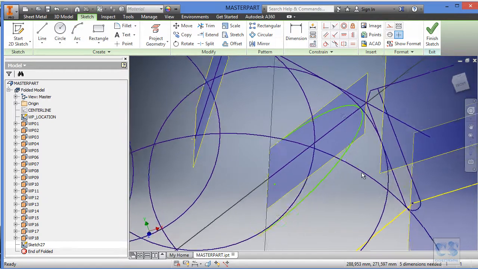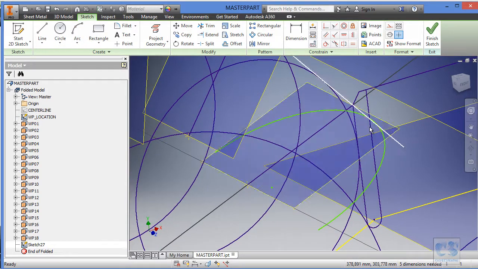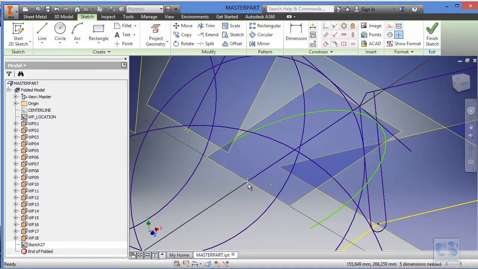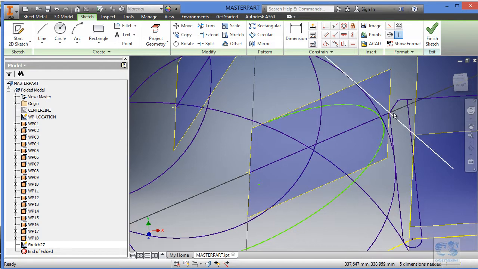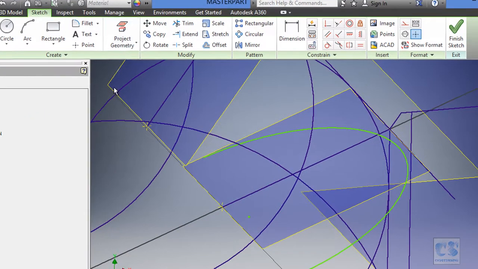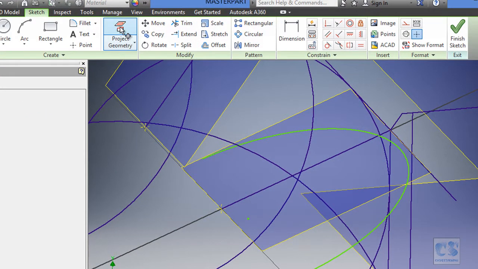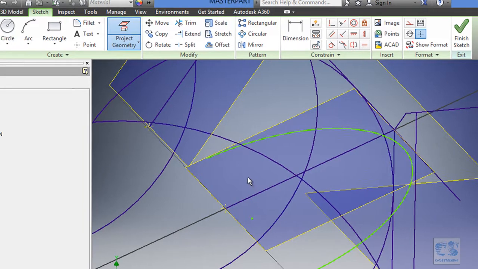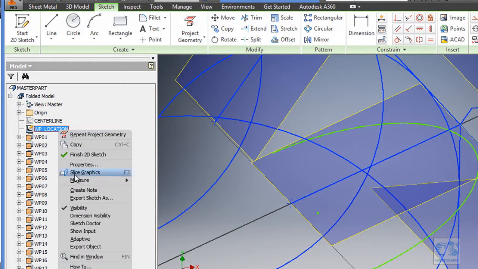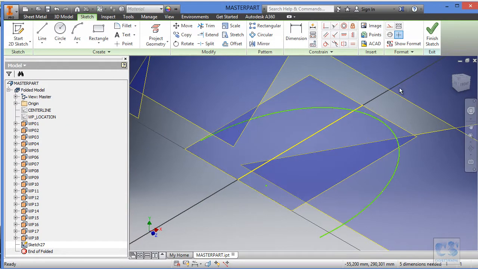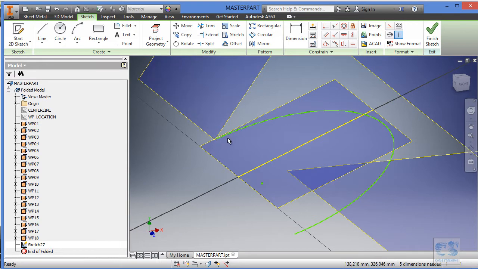Okay. To fully define the sketch, we will use this point as the center point, and the end point of this line will define the radius of the arc. So we are going to use the project geometry tool and project the line into our sketch. Now, in order to see what we are going to be selecting, we are going to hide this sketch, so we will toggle off the visibility. Now we are left with a clean graphic area.